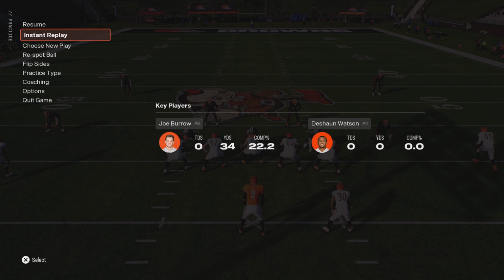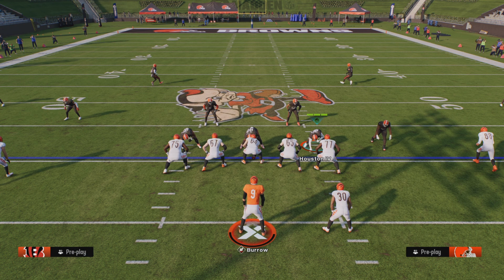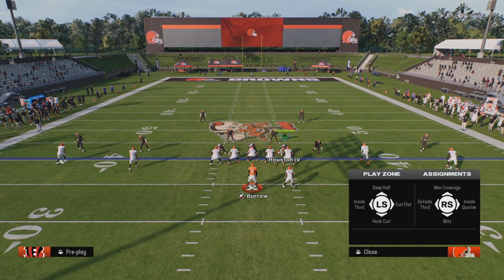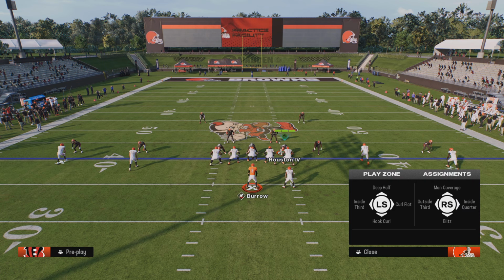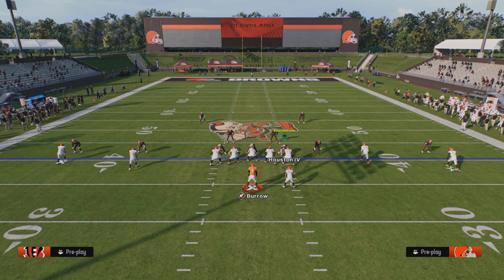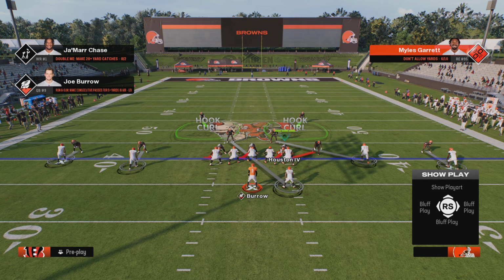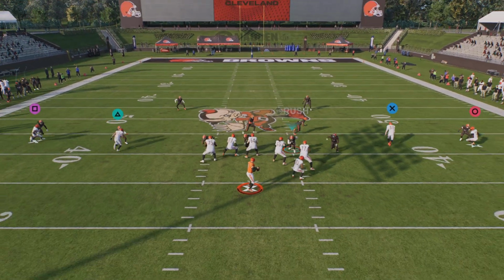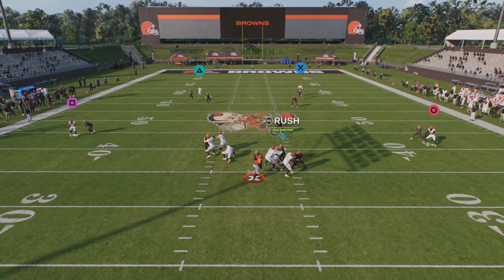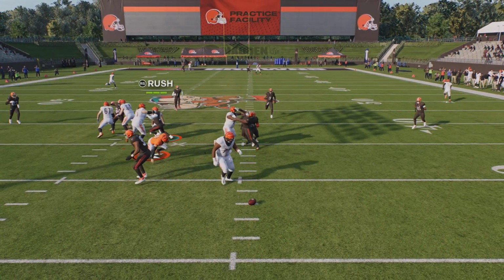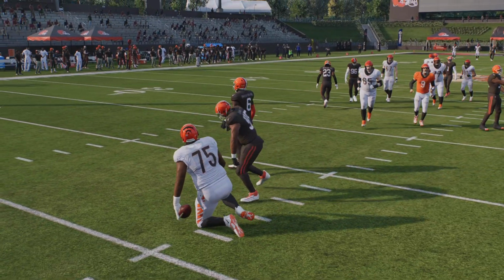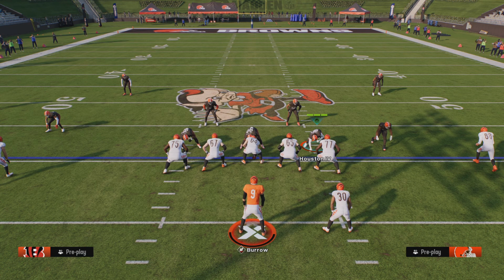But another thing to do in the red zone. What did I just do? I think I did off. Is to take these safeties and put them in something like a hook curl or something, because you don't need them to play back, right? And that's another thing. When you snap the ball here, you see the safeties kind of stay put like that. It may look like a cover 4 again, but they let the people run by them because they're playing something underneath. That's why I was saying you don't need them to do that inside the red zone, right?